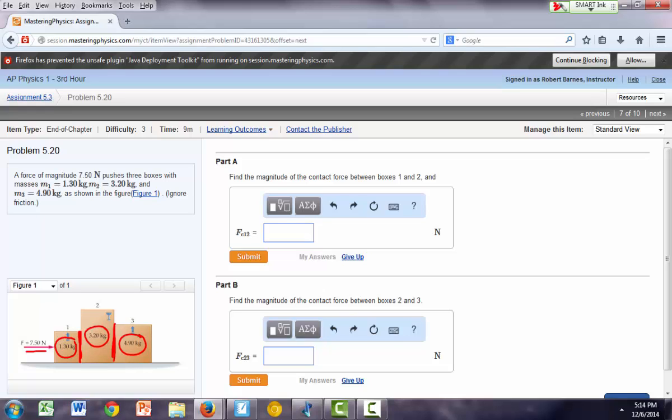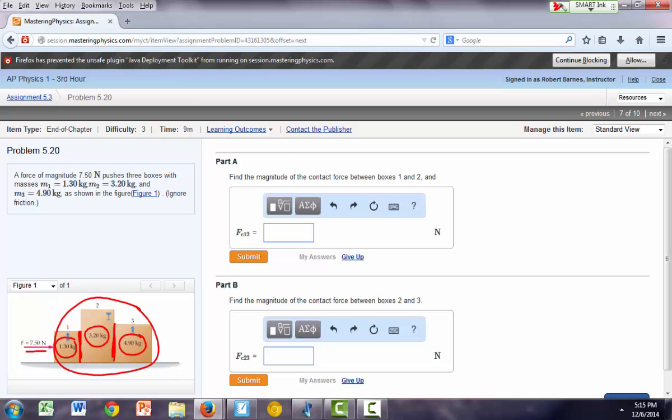Okay? Typical Newton's third law problem, but you have to use what you know about unbalanced forces and force diagrams to solve it. So the first part of the problem, just like I mentioned in the screencast that preceded this particular one, is to take these three boxes as if they were one big box, because when you push three boxes that are resting on a floor, you know they're all going to move as one. Now notice this problem doesn't mention friction. We haven't learned about friction yet. We have to assume this floor is frictionless because there's nothing referring to friction in the problem. So there's no way for us to know what it would be if they don't tell us anything about it.